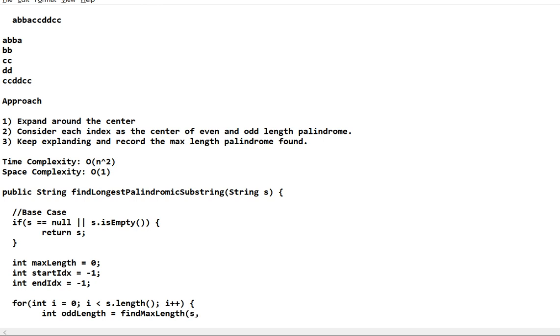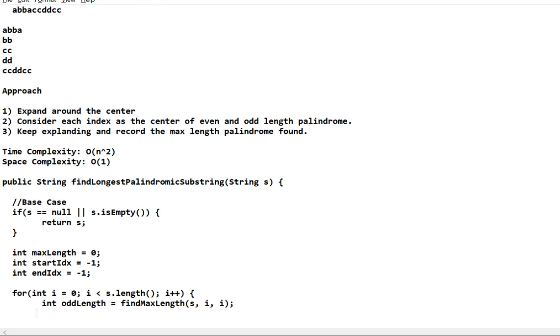For the odd length there's only one middle character, so left and right are both i. Again we do the same thing for the even length.